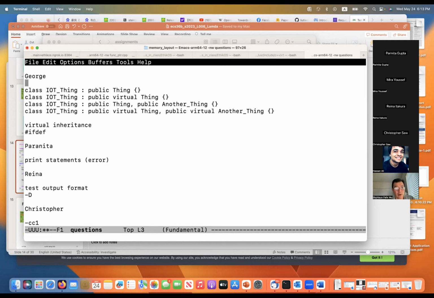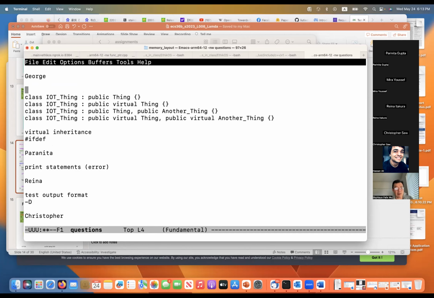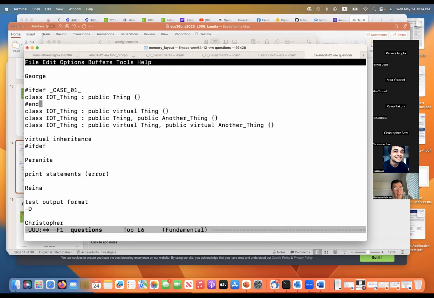So now I'm actually going to do, how do I do ifdef? Okay, so I'm going to do this because this will cover Reina's question as well. So I will say ifdef case 01, and then endif.